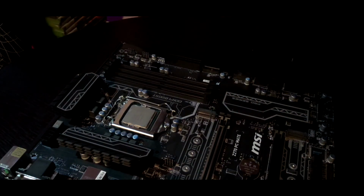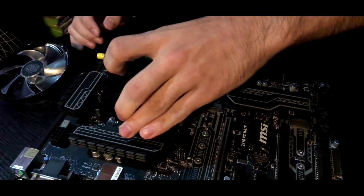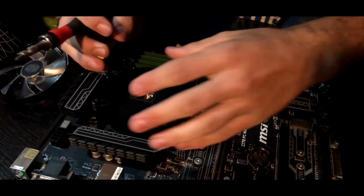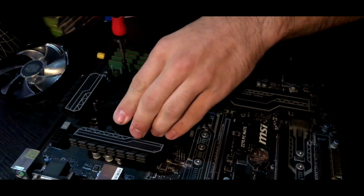When screwing in the cooler, I needed to take off the fan since my screwdriver was unable to reach the screw, in case that happens for you guys as well. Note that the wire for the fan must match the arrows to the header in order to connect to the RGB fan controller.